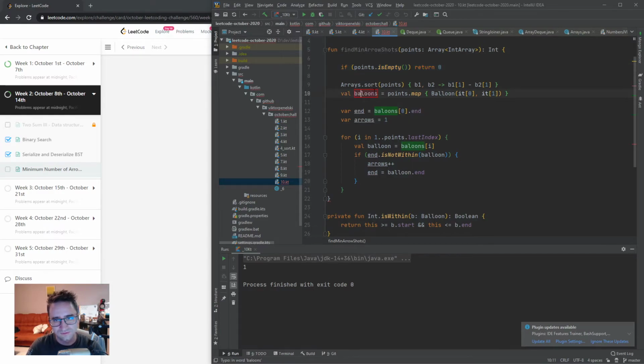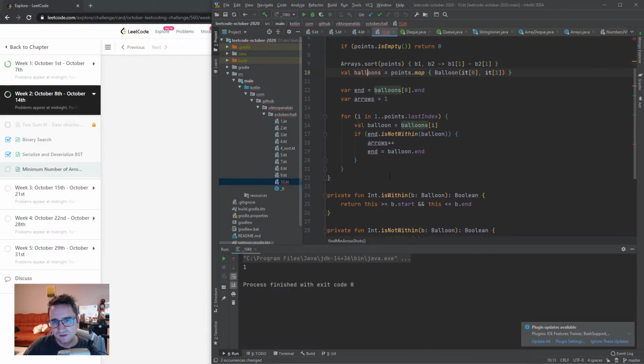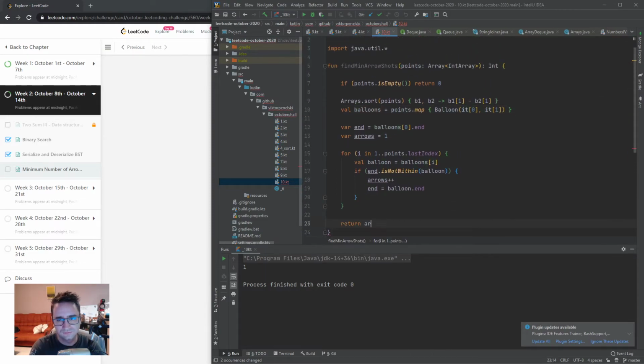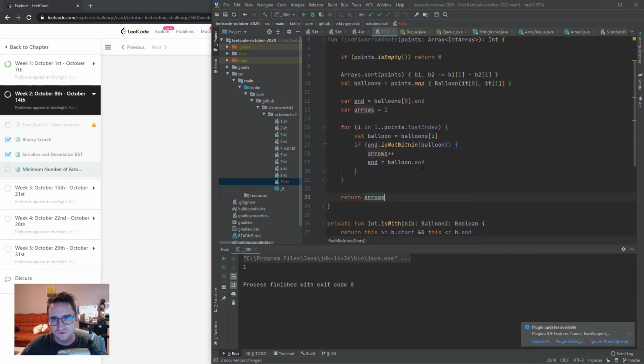Why did I not spell balloons properly? So just return arrows. This should be solution.